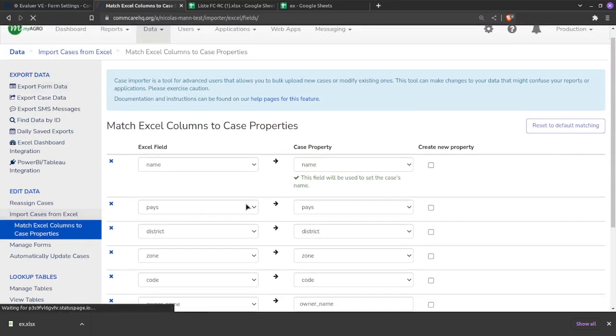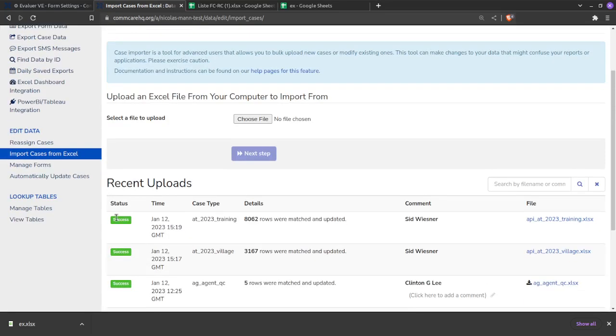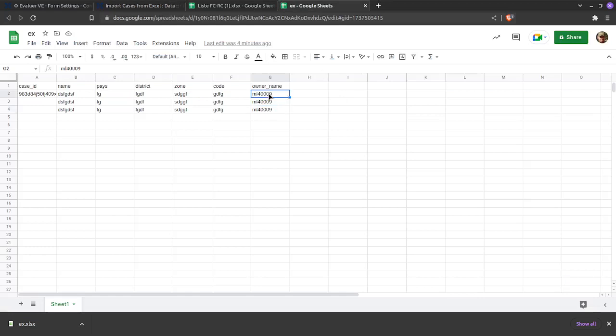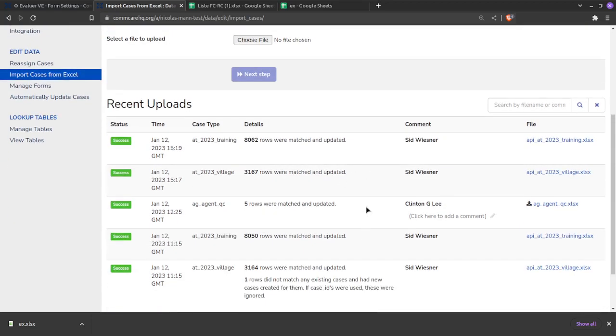and then it would take you back to this screen, and you would see that upload. You'd see the result of that. So if you made a mistake, it would tell you here. So for example, if the owner name didn't exist, if the user didn't exist, it would give me an error. It would say the record in this row, we had an error, the owner name doesn't exist, or something like that. So that's usually a common error you would see.